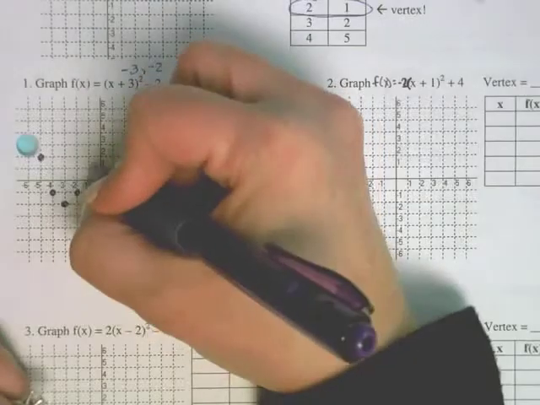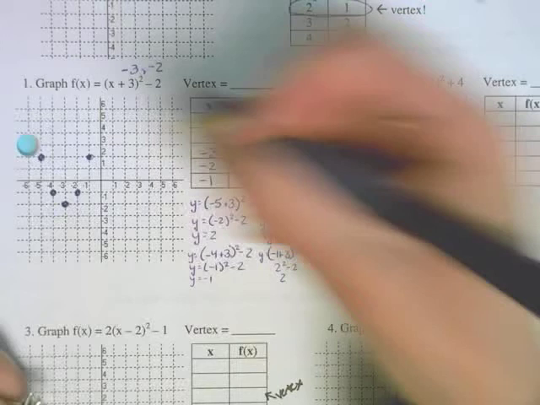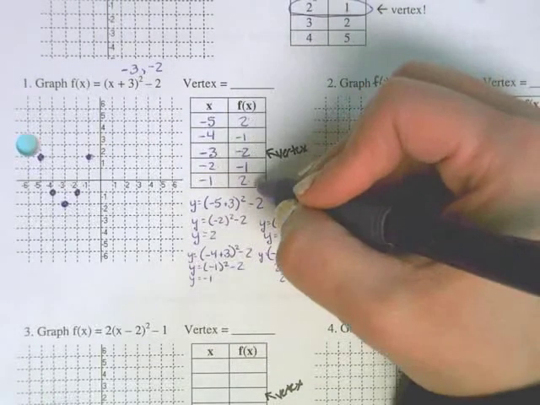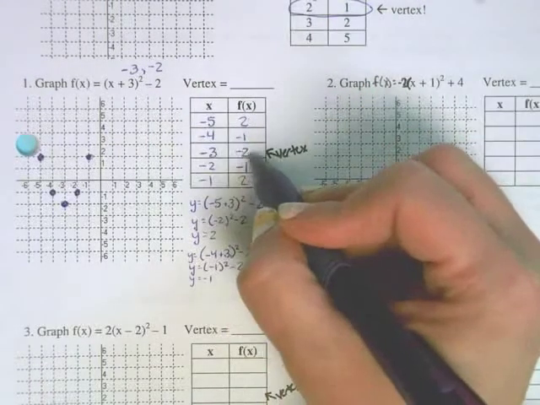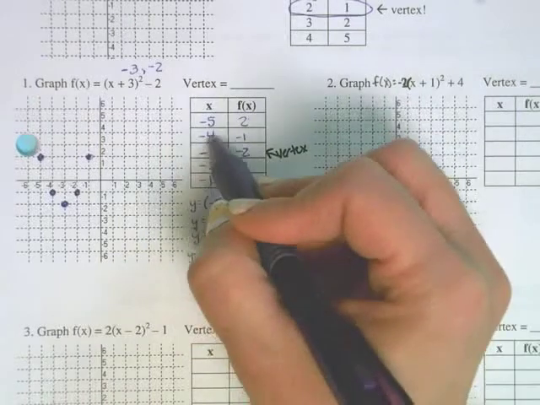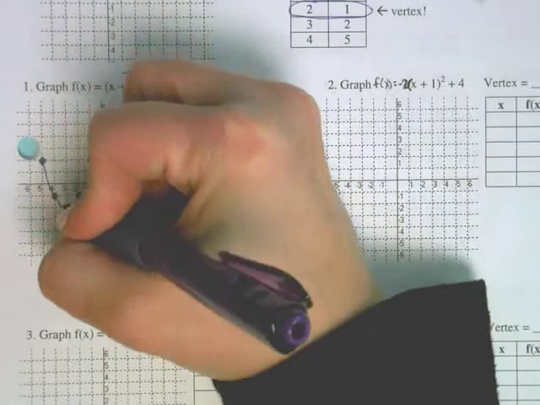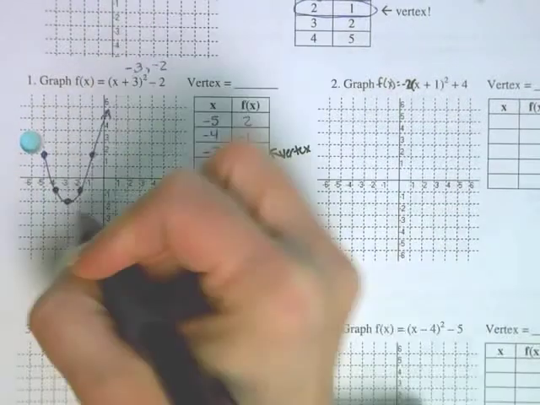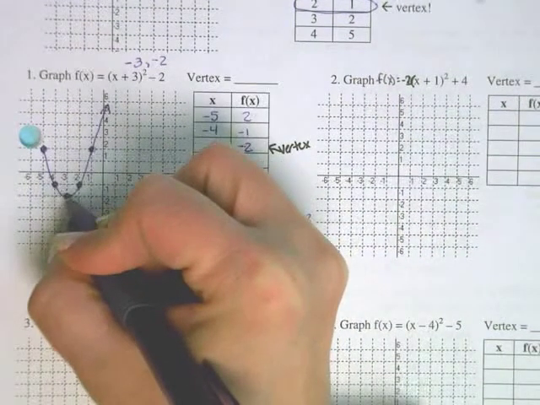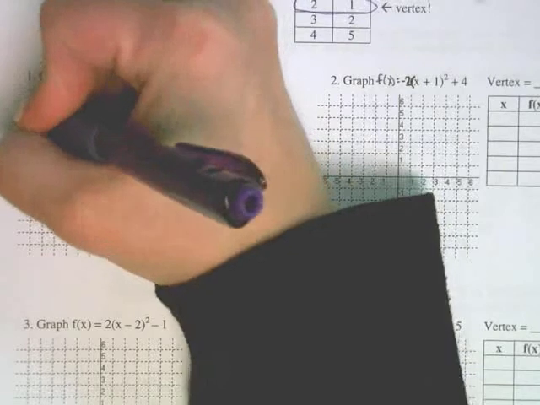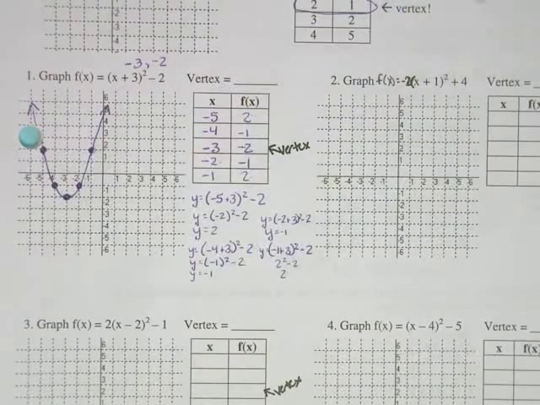And there we go. So by doing them both, it's going to be your check that you're not making any silly mistakes on one of them, because it should be symmetric on either side of this vertex if you're just counting by ones right here. So when we draw this picture in, we're going to make sure that we show that it looks like it's curved here. Make sure it doesn't make a V because it doesn't go straight down there, but it's curved, and make sure you're showing arrows that it's going on forever in that direction.